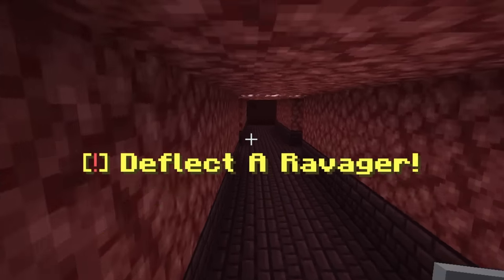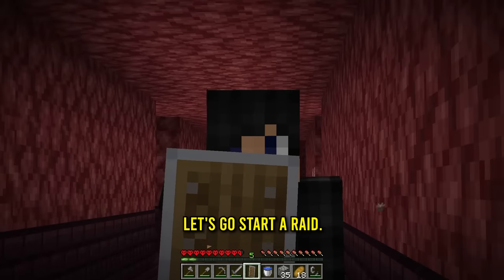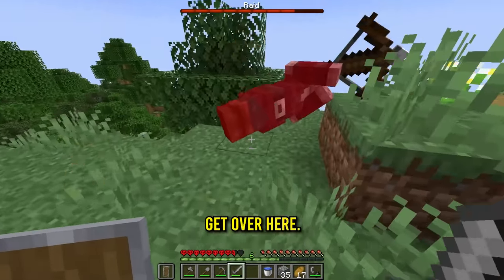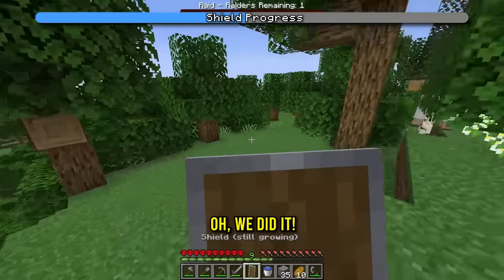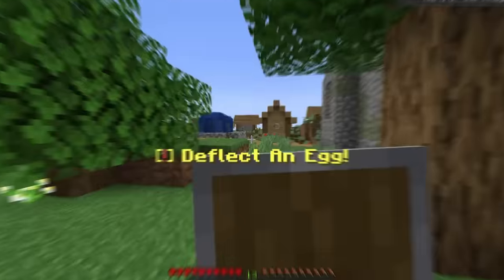A ravager now? What is this one? I'm having lots of fun, shield. I'm glad you are. All right, let's go start a raid. All right, let's get this started. Get over here. All right, and now the ravager. Come over here, buddy. Oh, we did it. Shield's still growing. Oh, wait, did it just kill him like that? Oh, nice. Well, now we gotta do an egg.